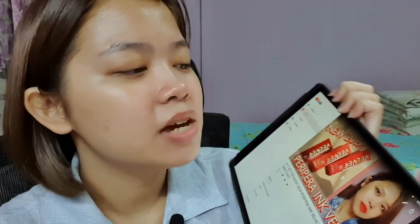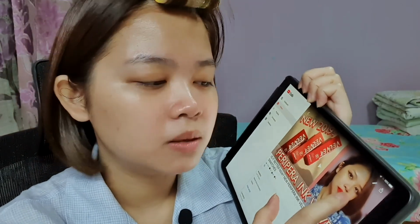And then as you can see from the thumbnail over here, just the general eyeshadow, the lid space is a bit orangey, a wettish orange.